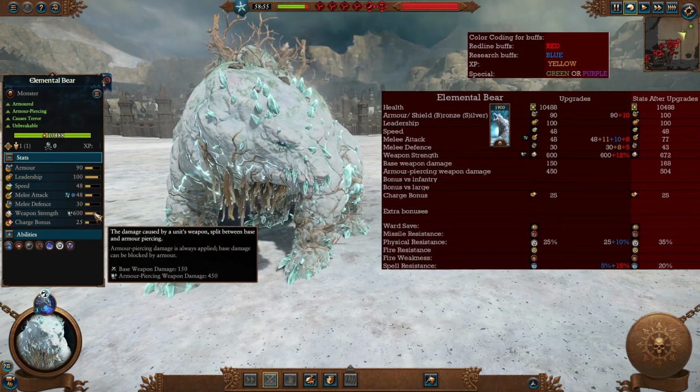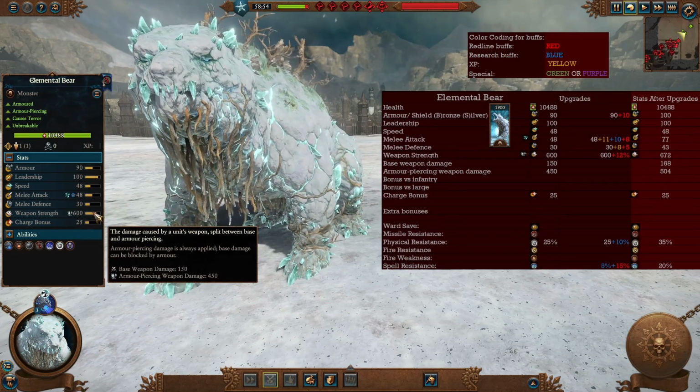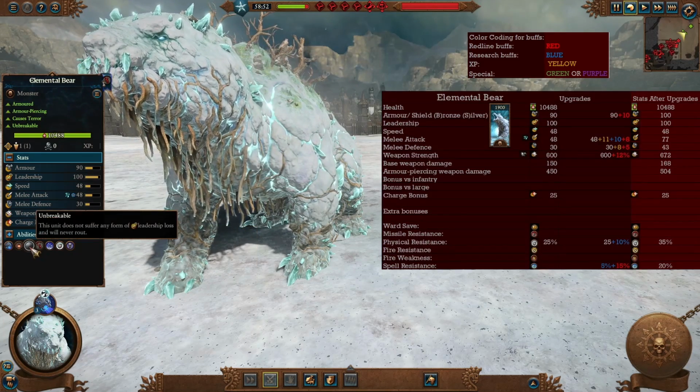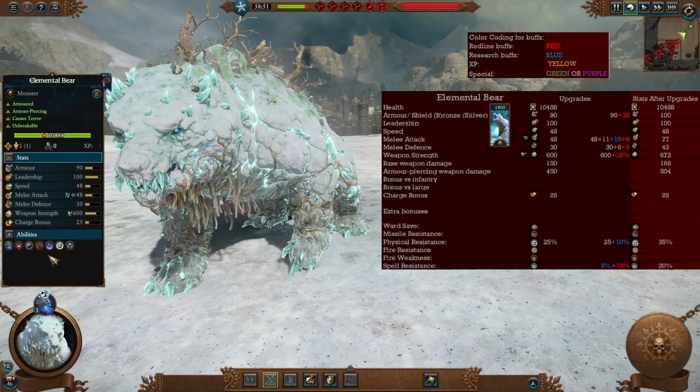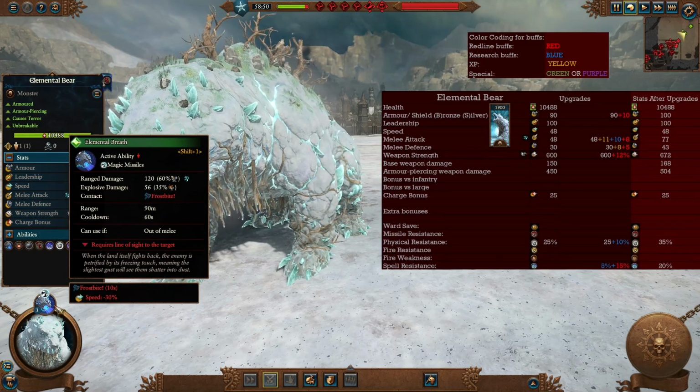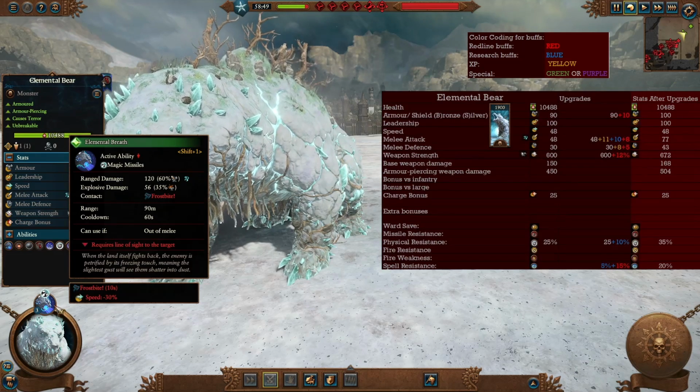The weapon strength is colossal. It has a ton of armor piercing, which is great. That's the main purpose. And he's also unbreakable. Good luck getting rid of him. In addition to that, he has a fiery breath. Well, not a fiery, a coldly breath. That's what I'm going with.